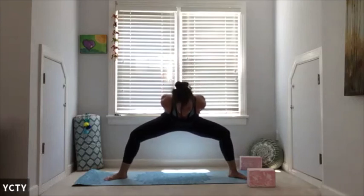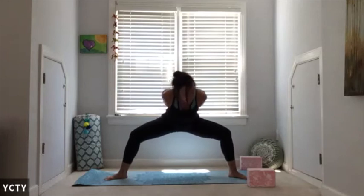Chest is lifted. So if you're leaning forward, see if you can lift the heart. That's perfect. We're just going to inhale, arms go nice and wide, a little challenge here. On the exhale, we're just going to sweep them behind us, interlace those fingers, inhale, draw the knuckles down, open the heart space here. Exhale, we're just going to tip forward. We're not hinging, we're just tipping a little bit, finding that balance. And then slowly releasing the bind.